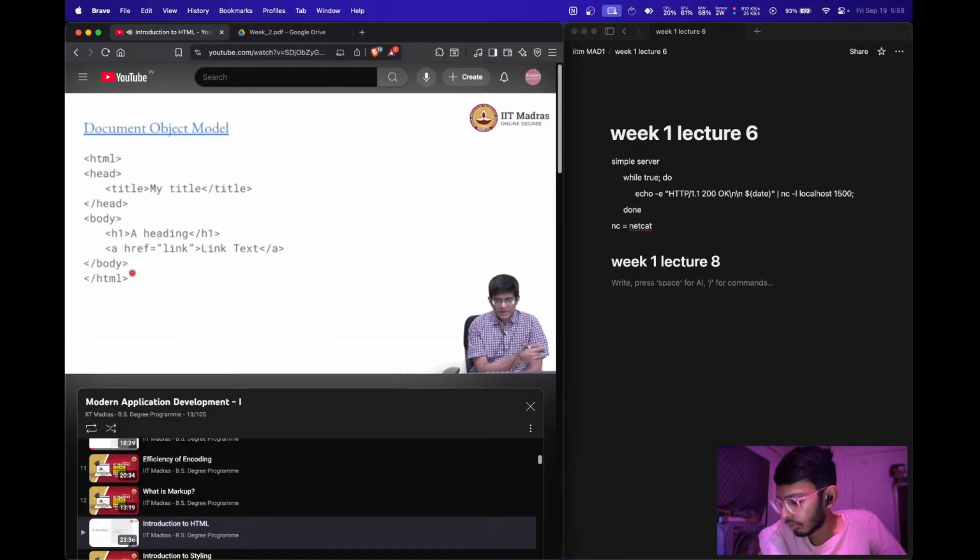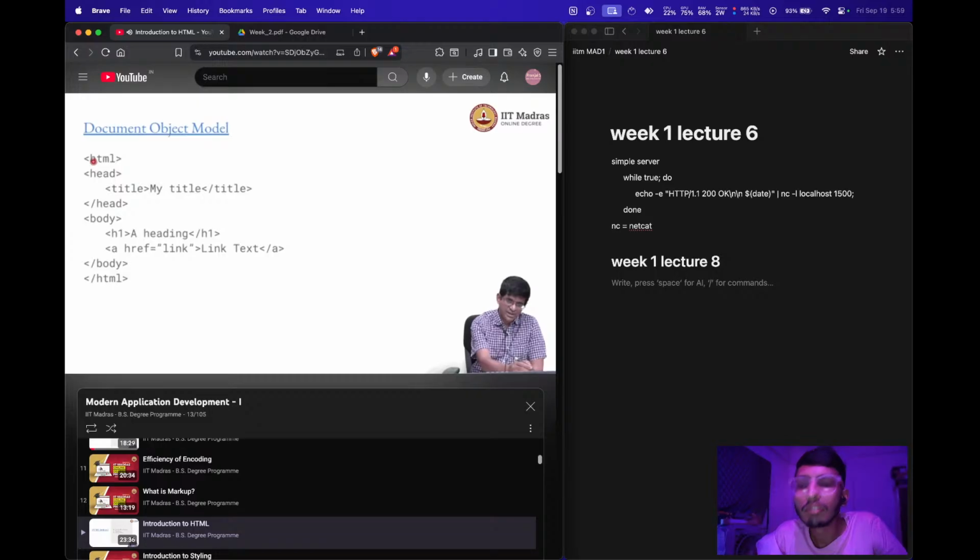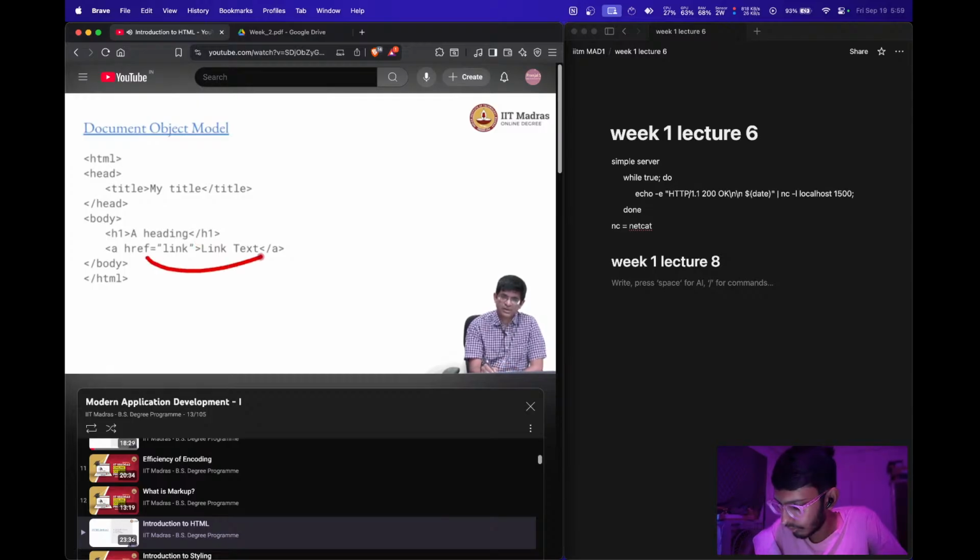Okay. So HTML, now that we have defined what an HTML document looks like, what the tags are, and so on, it also defines something called a document object model, right? So like we said, this is an HTML document. I've left out the doctype in the beginning, but it has this HTML and /HTML. Within that, it has two substructures. There is a head and a body. Inside the head, there is a title. Inside the body, there is a first level heading and a link. Okay, all of this essentially corresponds to a single HTML document.